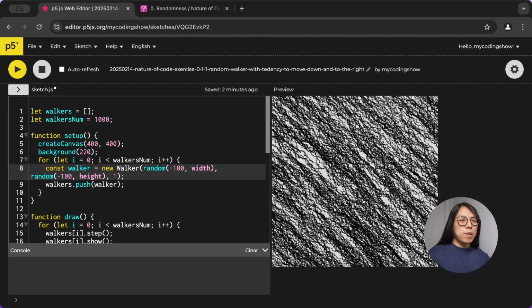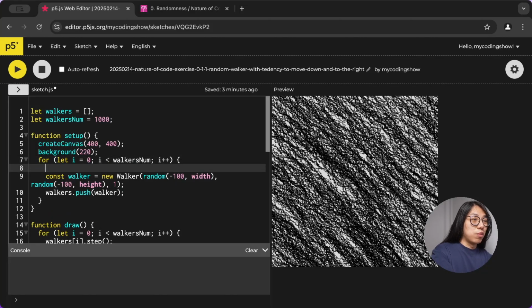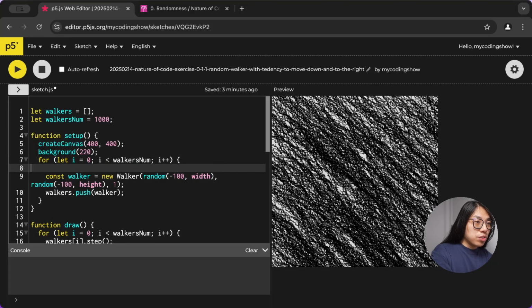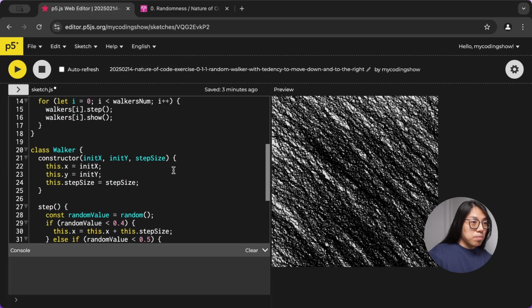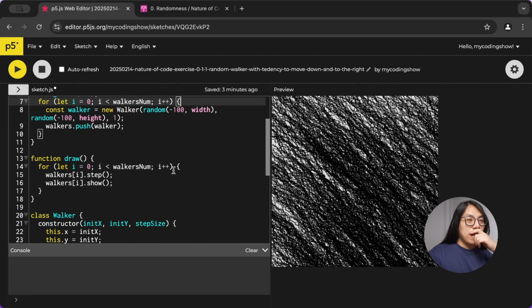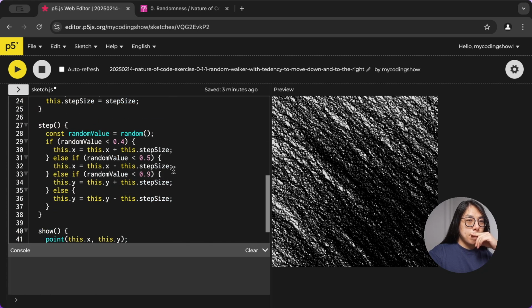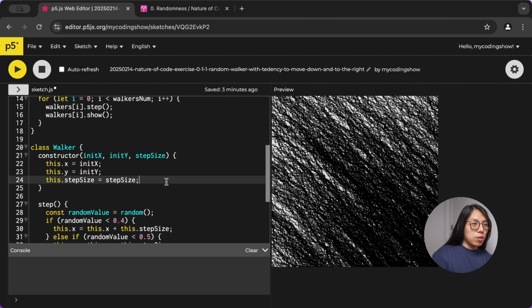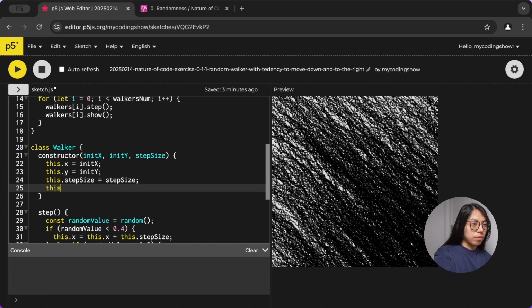And also, what if we add a random color to it as well? That is actually slightly more complicated. Okay. Let's do that together. What I'm going to do is add a random color to each random walker.